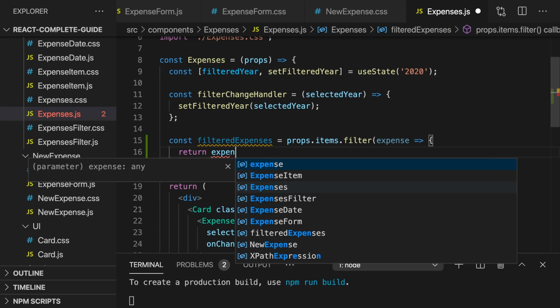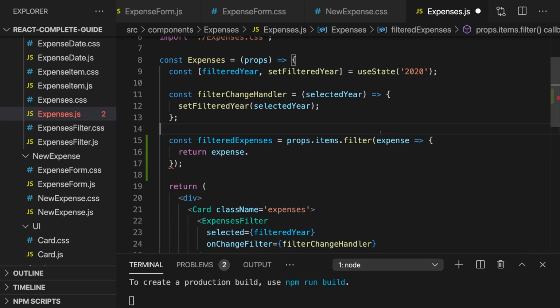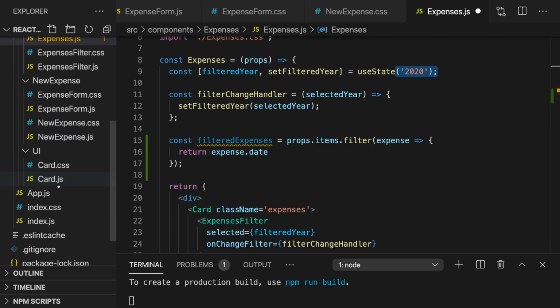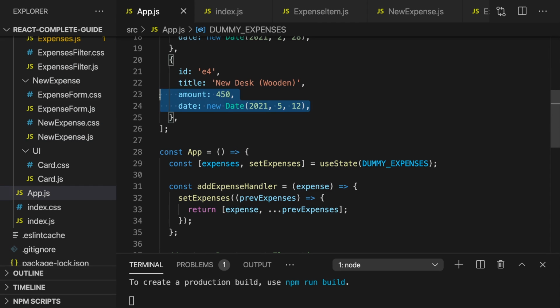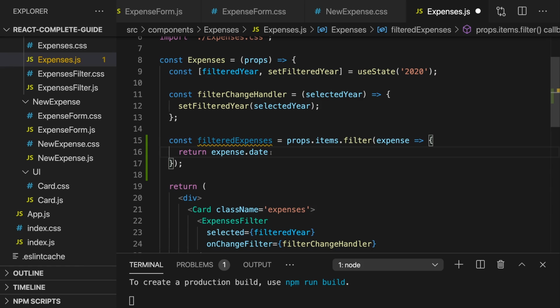To be precise, we want to check for a given expense if the date does basically have a year which matches our filtered year. Now for the filtered year, keep in mind that it's a string. Our date, on the other hand, is a date object. But on this date object, we can actually call getFullYear, and this will give us the, well, full year.